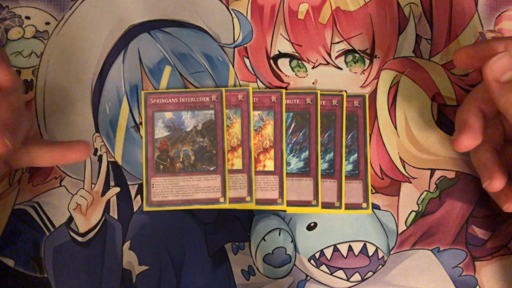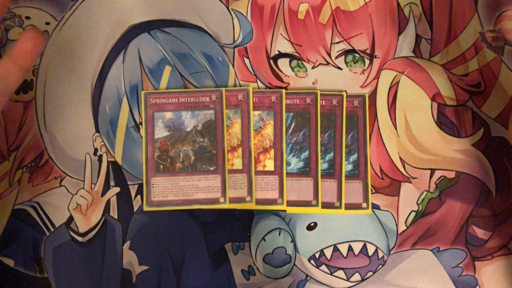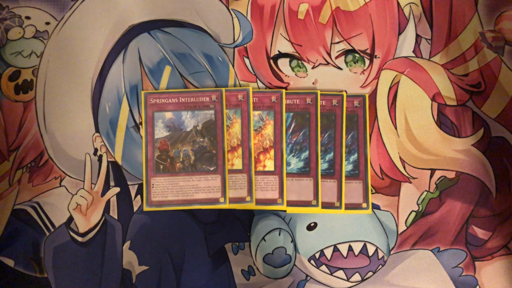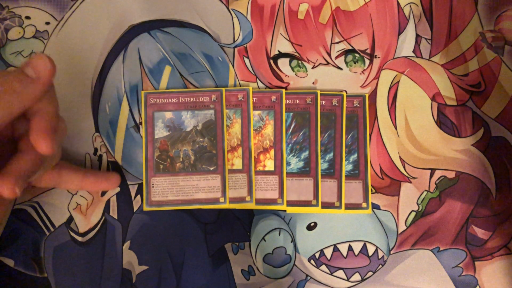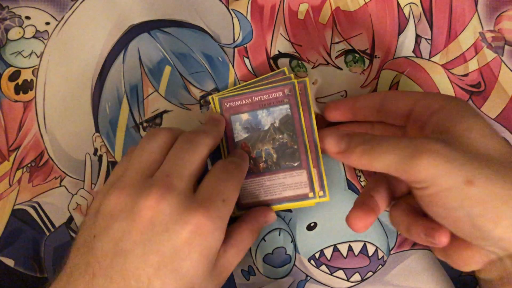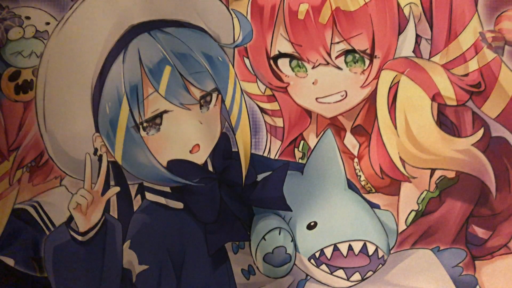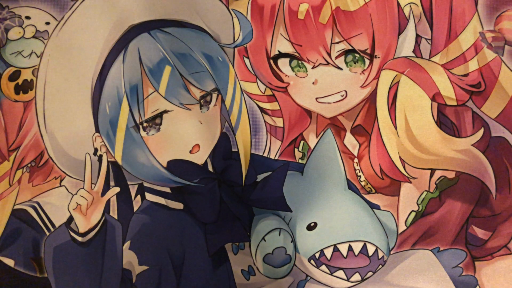An Interluder, you bring stuff back, negate an effect, or special summon a level 8 monster from the grave. You don't really do that one. It's mainly just the negate the effect, and then you get the attack loss. Your opponent's monsters get weaker, which is always great. Now, that was it for the main deck. All the cards is a 40-card main.